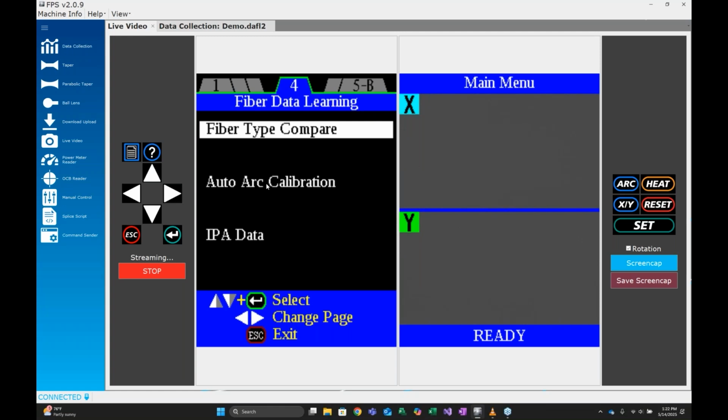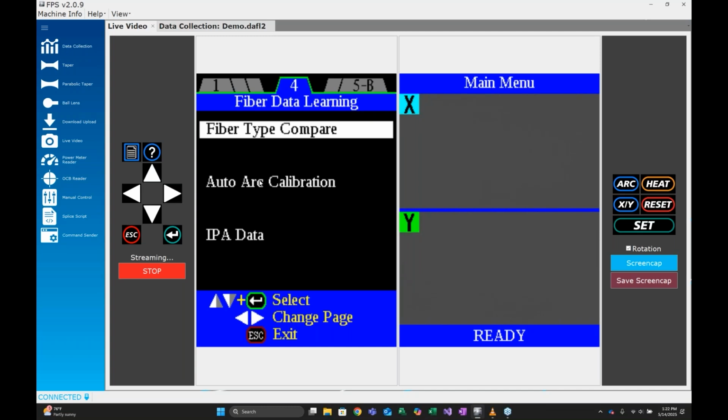This is what the side view of an SMF-28 looks like, or a HI-1060 looks like. Right, and then you can use that to automatically discriminate between one fiber type versus another fiber type, especially again in production environments where you want to make sure that the correct fibers are being spliced, and the correct parameters for those fibers are being used.